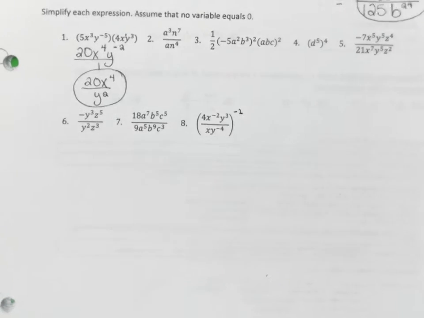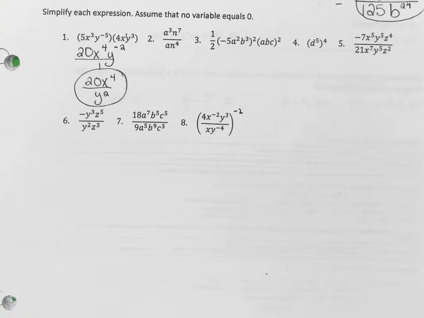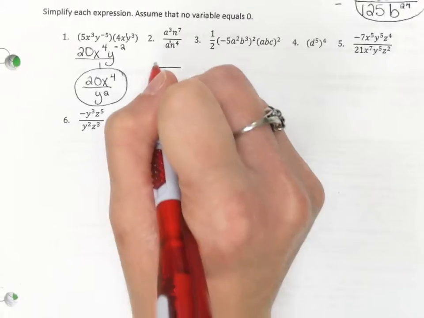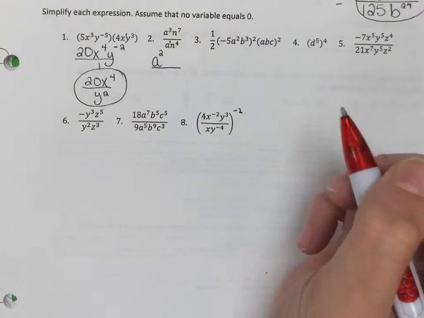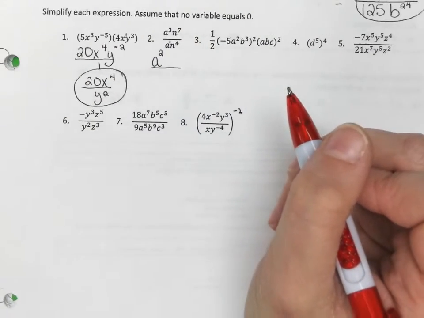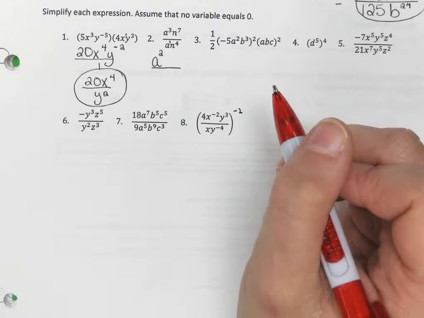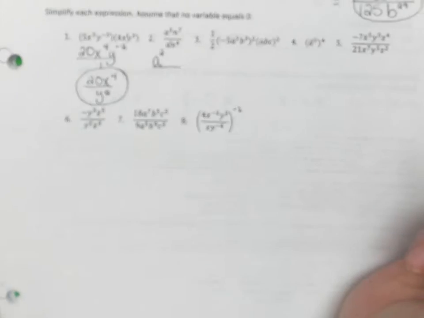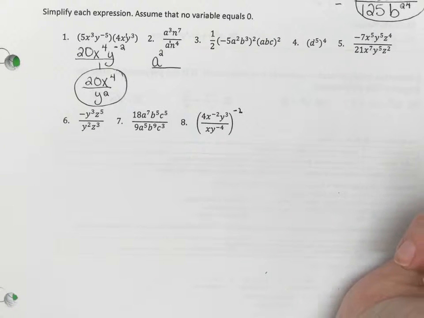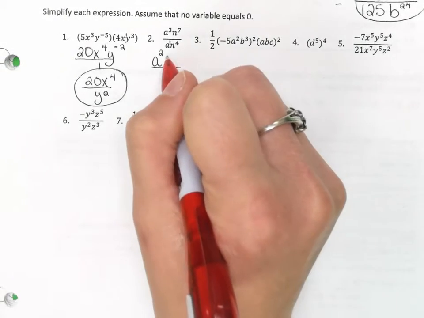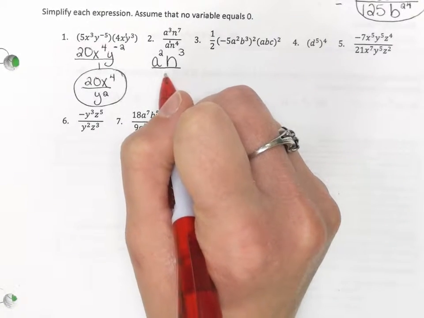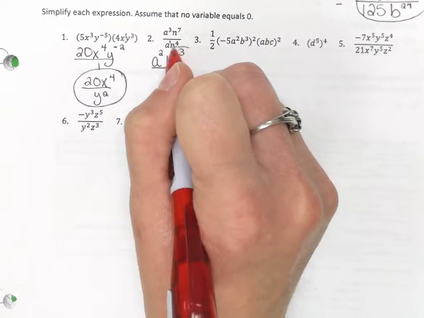Y'all okay? Alrighty. We are dividing the bases of A, so we subtract 3 minus 1 is 2, and it goes on the top with the biggest exponent. And 7 minus 4 is what? 3, and it goes on the top of the biggest one. What's on the bottom? I don't have to write the 1 on the bottom, so that's my answer.